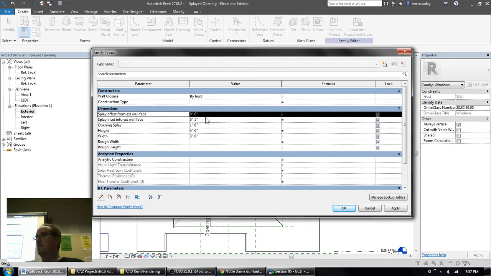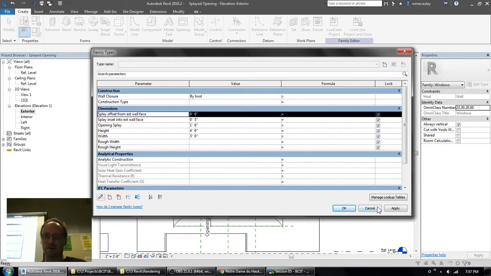So if I want to make a window longer or taller or what have you, you do it in family types. And the reason it's called family types is because the folks who developed Revit think that you will be able in your mind to imagine all the different door and window sizes that you're going to use in all the projects you haven't designed yet, and you will create them here. You will create new family types, right? So here I could make a 3040 window with this button. I could make a bunch of different window sizes and save it in with my family before you folks used it in your project. So I really wish they didn't call it family types. I wish they called it the parameter editor, because that's really what we use it for more than anything else.